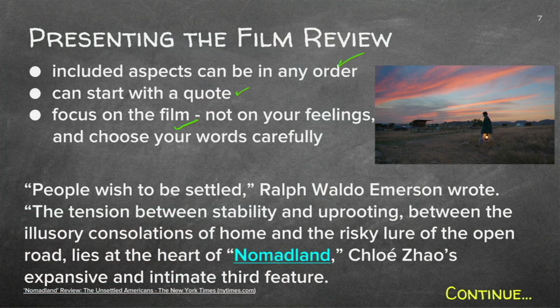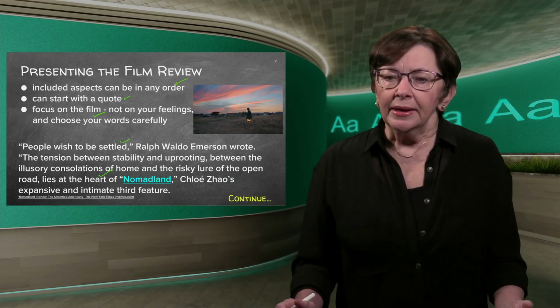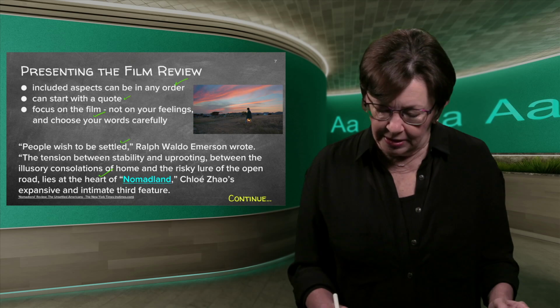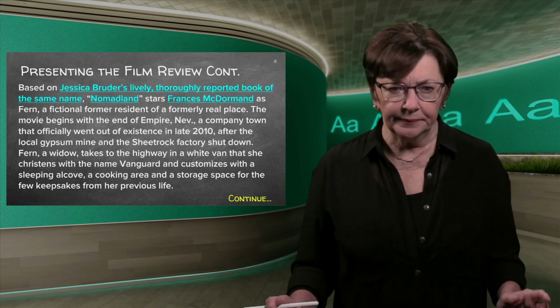"People wish to be settled," Ralph Waldo Emerson wrote. So starting, can you see, with a quote. "The tension between stability and uprooting, between the illusory consolations of home and the risky lure of the open road, lies at the heart of Nomadland." So can you see a mention of central theme? Chloe Zhao's expansive and intimate third feature. So we've got something about the director.